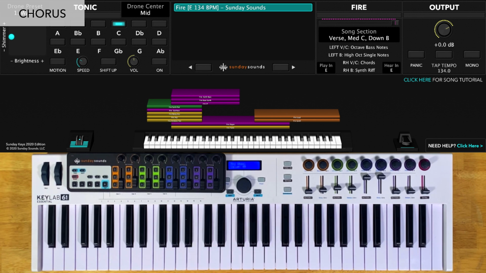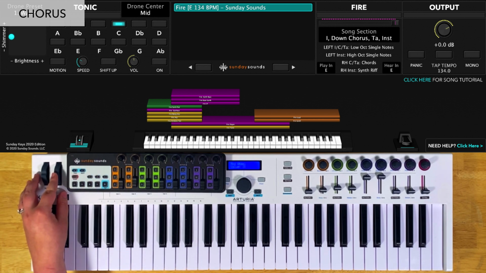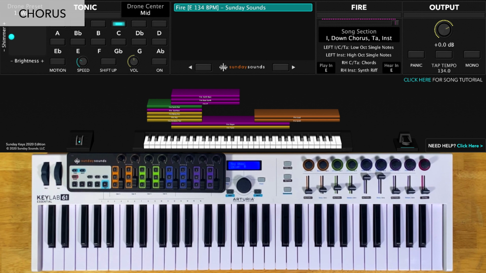The next time you play the chorus, it will be a medium chorus, so you'll play everything the same way, and it will be twice as long. Then when the chorus comes back again, you'll start by playing a down chorus, and this will be a down chorus that's different than all the other choruses. You'll have the song section control all the way down. You're going to be playing in this higher octave of the left hand range and chords in your right hand, right in this middle range.